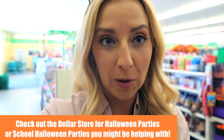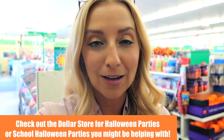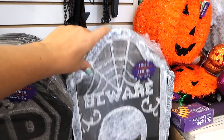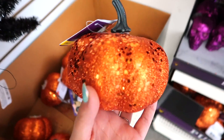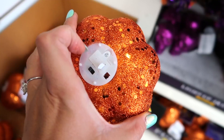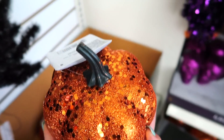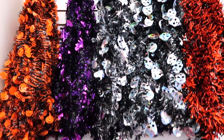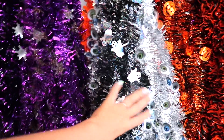If any of you are in charge of your kids' Halloween party, this is where you should come right now and grab all the stuff they need with really cheap options. There are lots of different headstones to decorate your yard with. These look like regular glitter pumpkins, which are cute enough, but they're actually battery-powered and will light up. There are also lots of garland options that aren't scary — I personally like the cute and fun stuff.